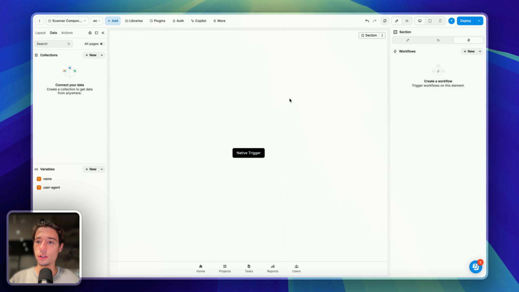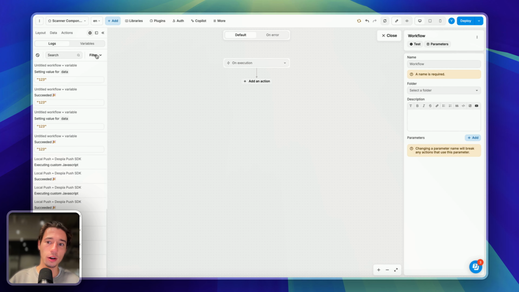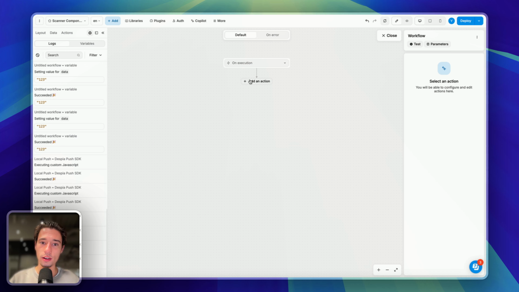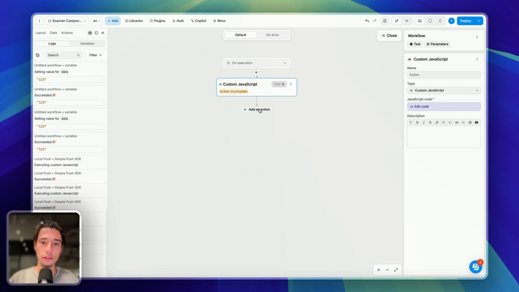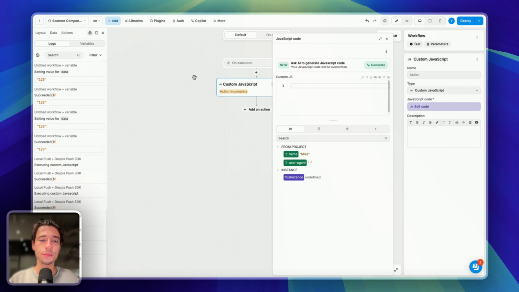So we would go in here and we would go on actions on the page. We'll create a page workflow, right? We have on execution. And here you go. And we'll add custom JavaScript. And then in here, we'll go to edit code.